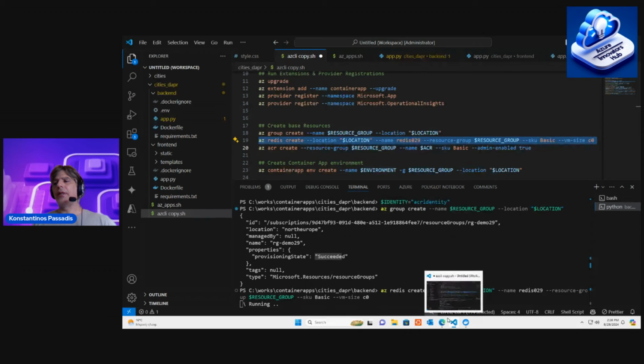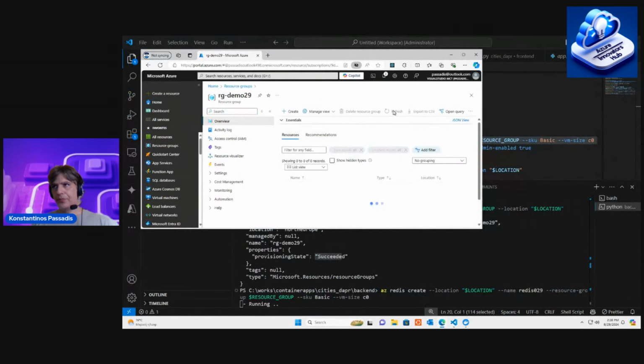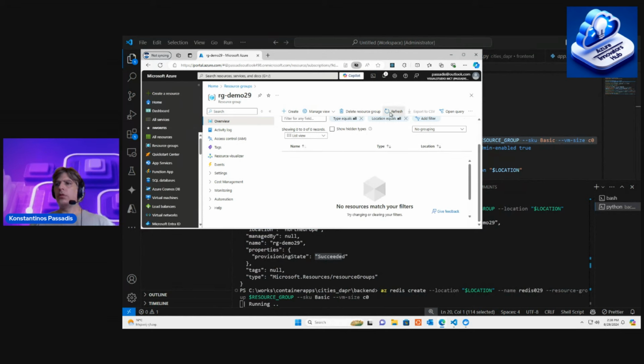It won't take that much time. Let's go and refresh. Very soon we're going to be presented with a new Redis Cache instance. The truth is that you don't have to do anything about that instance. All you have to do is create the correct client and make your code store the results for whatever time frame you want to store them.